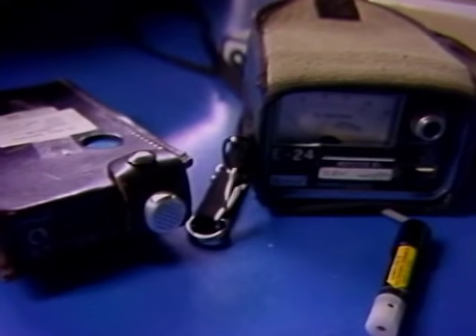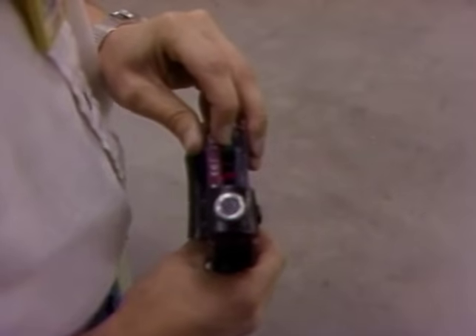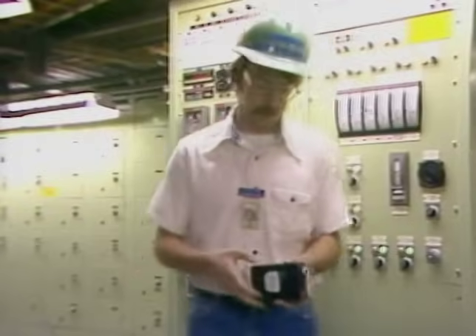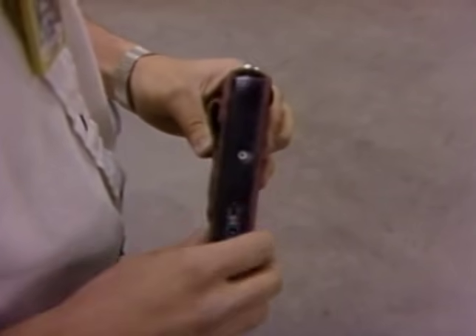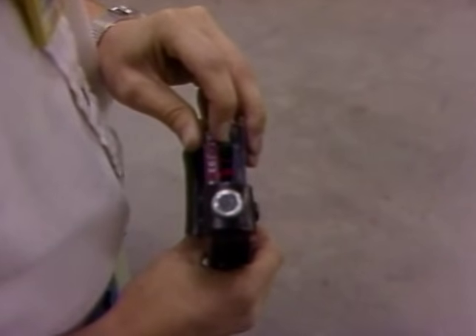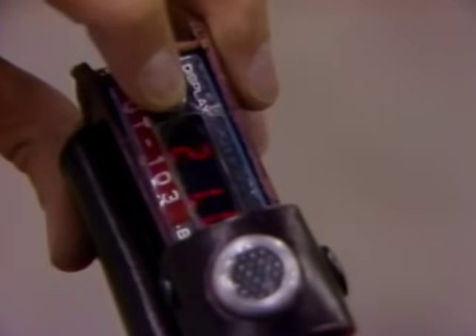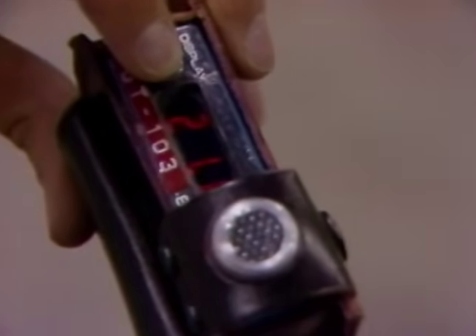There are two types of personal oxygen monitors in common use at the FFTF. The GASTEK OX80 is the most commonly used. It is worn at waist level, and its alarm is a loud buzzing sound. When the GASTEK is switched on, this alarm will sound briefly to let you know it is operating properly. If the alarm continues sounding intermittently, it is a signal that the battery is low and needs recharging.